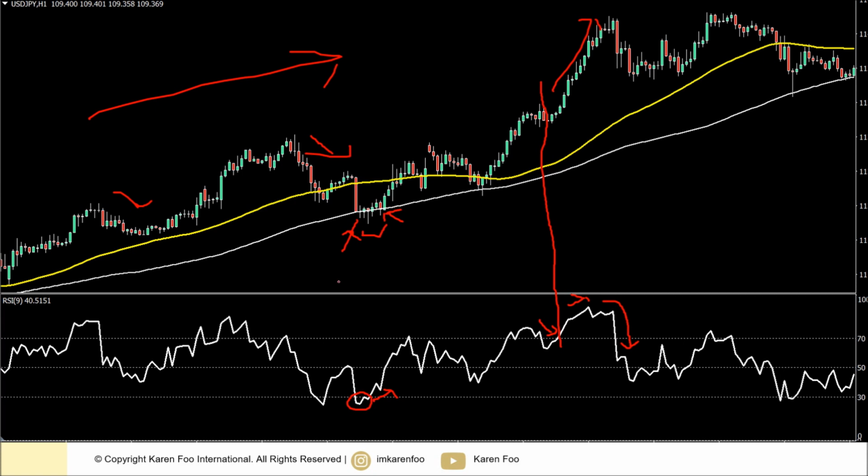I'm just explaining to you the fact that it doesn't mean that if it goes oversold, then immediately you should buy, because RSI can go from oversold to more and more oversold, okay? So you need to wait for it to come back up to the transition zone, then you enter. This is the safe way to approach RSI or any momentum indicator.